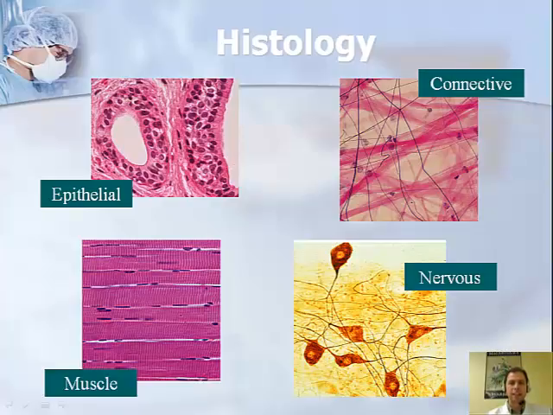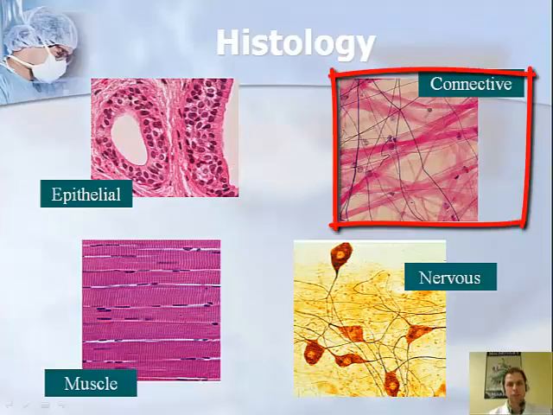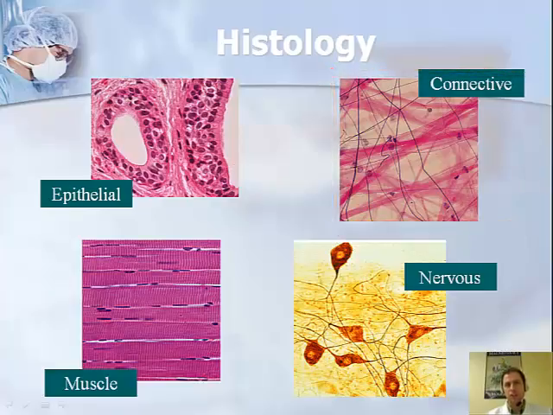Today we'll spend time looking at connective tissue, and we're going to look at a lot of pictures. As we do so, we'll try to identify the parts that we see and try to figure out from there what the functions of those tissues are. We'll lastly try to connect all of that with exactly where we can find it in the body.